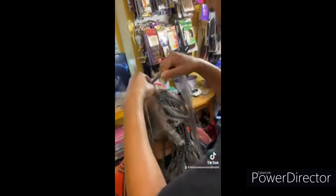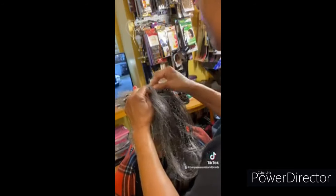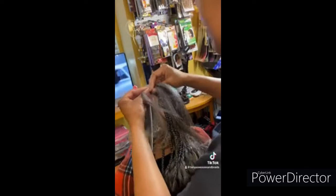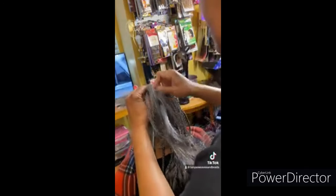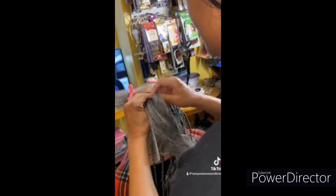I am inserting a small piece of hair all the way down the previous braid I just did. This is the braiding extension hair I'm going to start the next braid with. As you can see, her hair is very thin — it's healthy but she's always had thin hair. I have started the next braid using the extension hair, and as I braid I am going to take those small pieces I inserted in the previous braid and braid them in with the braid I am doing now.